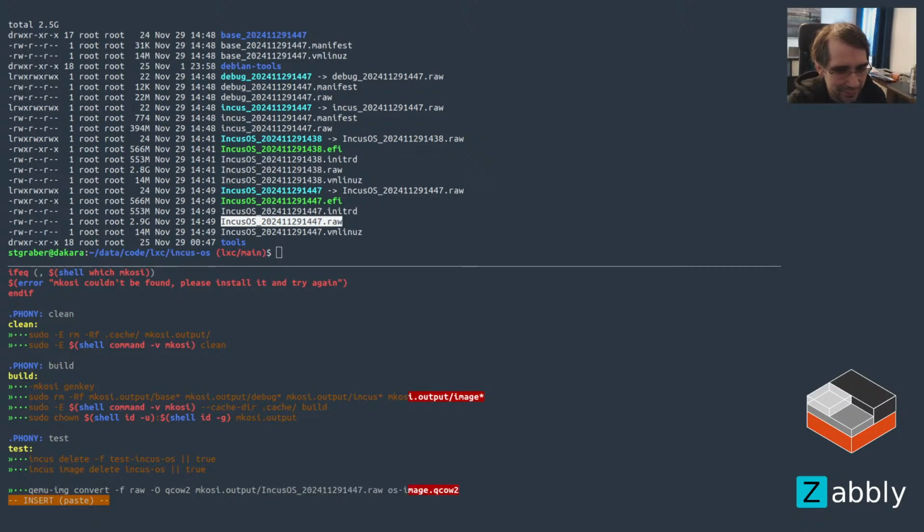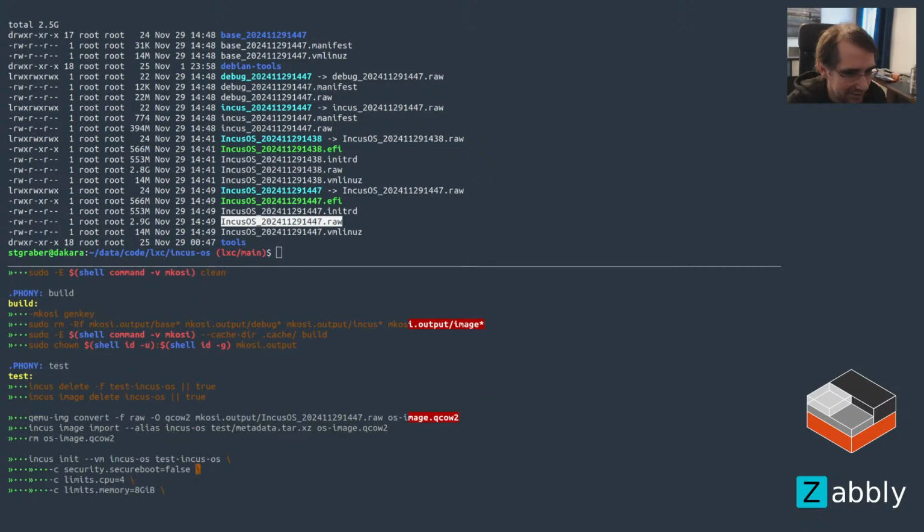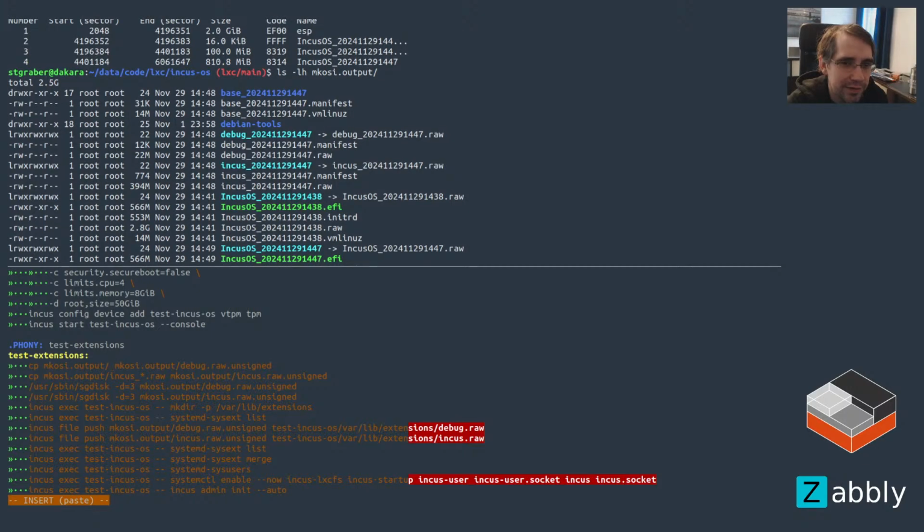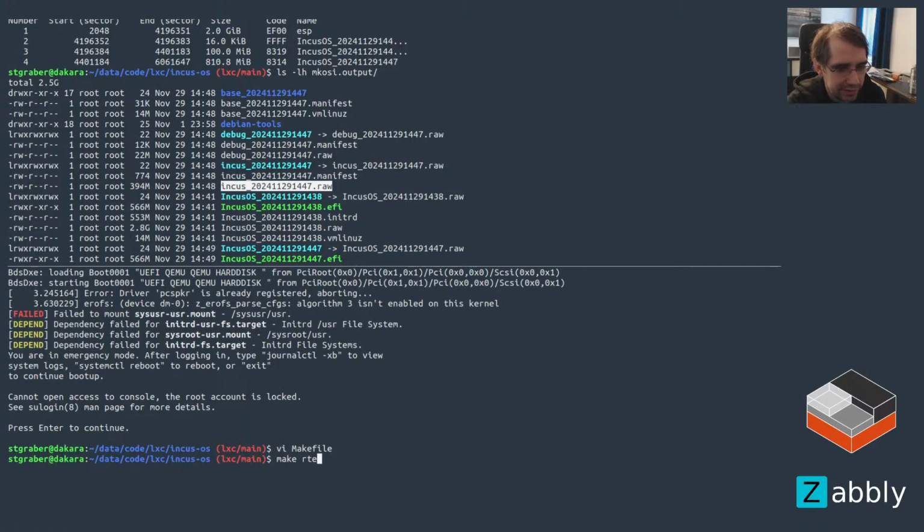And I'll deal with cleaning that stuff up and actually putting a tiny bit of shell that picks up the highest version. So that's the debug one I want, yeah. And then Incus is here. Cool. All right, make test.